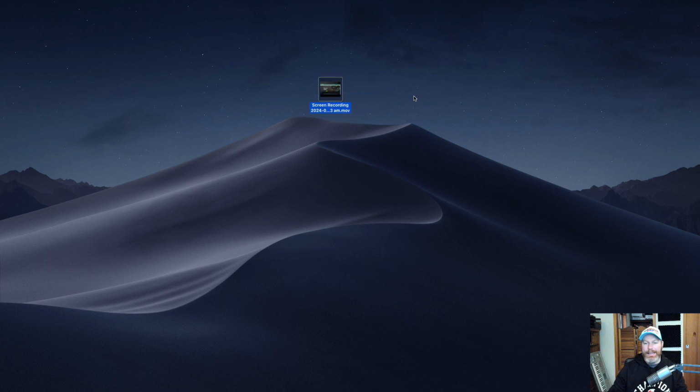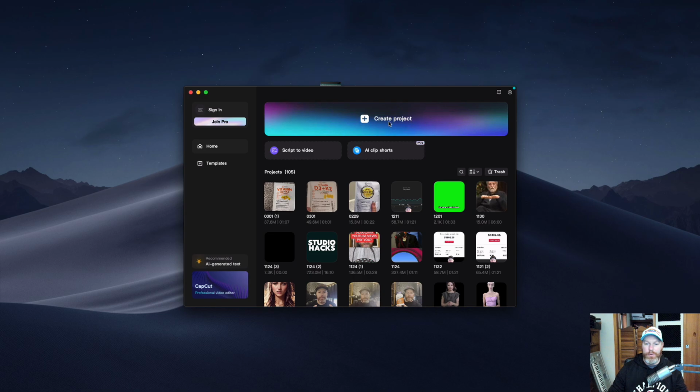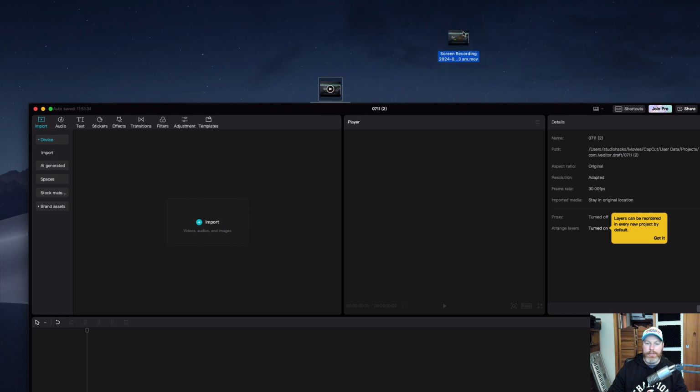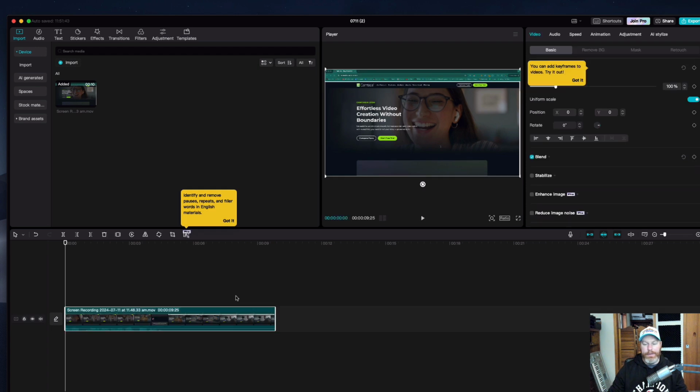Now, if you wanted to edit the screen recording that you've made, I would suggest using some free video editing software like iMovie, which comes for free on the Mac. If you don't have iMovie pre-installed on your Mac, you can simply get it for free from the App Store. The other free movie editor that I like to use is called CapCut. It's a really easy, free piece of video editing software, and I can just grab that file and pop it in there and start editing it. So that is the first way that you can record your screen on a Mac, and then how you can edit it into a file that's ready to upload.